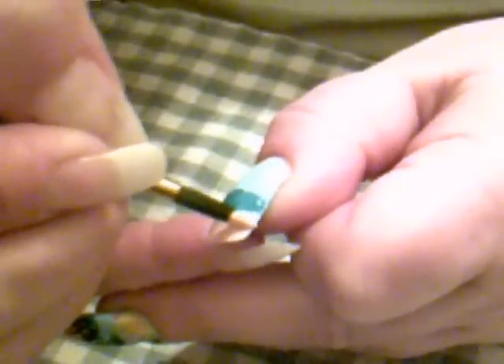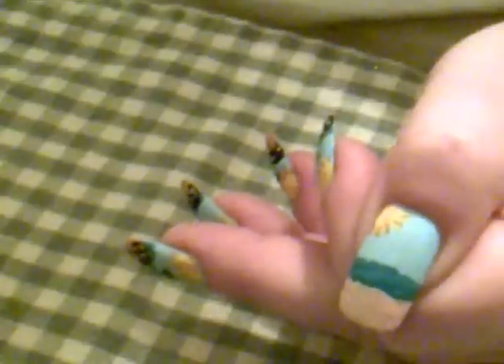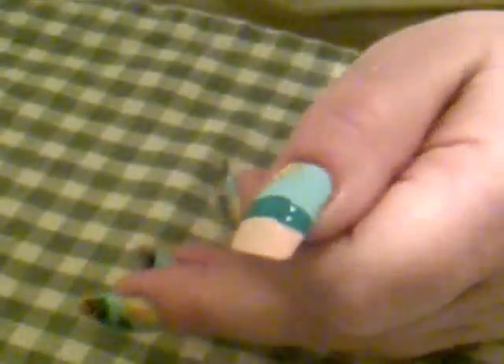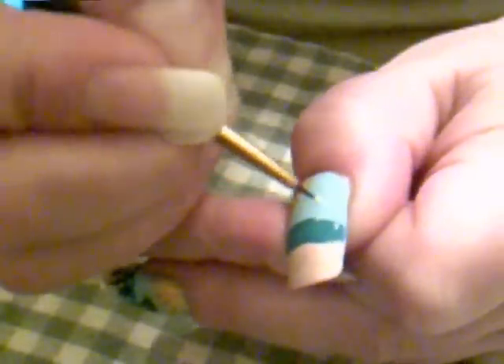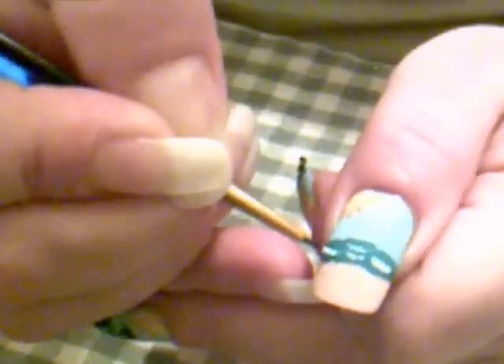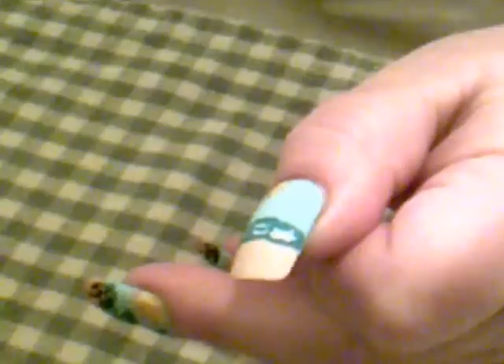You don't want to smear your colors and blend them unless you want them blended, but I don't want these two colors right here blended. While that's drying, we're going to get into our white and make our ocean waves — you only need a little bit of white on your brush. We're going in and just making little swooshy lines, like wavy lines. So that's what we have so far.